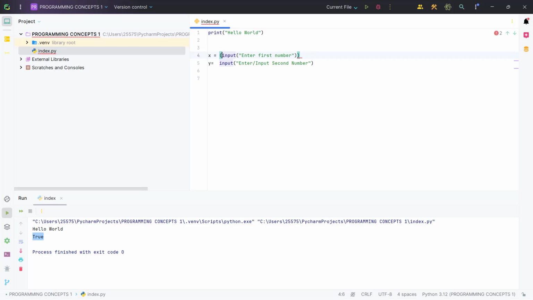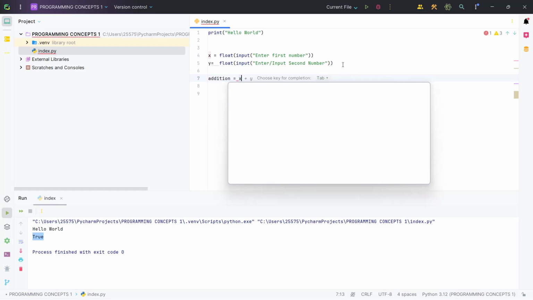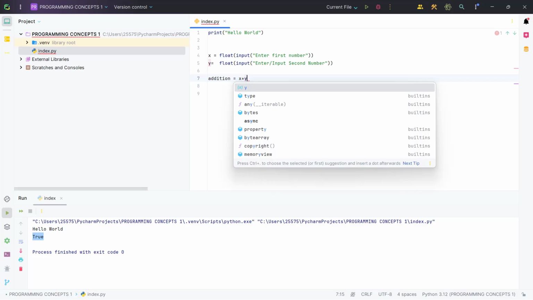So I will convert any number into a float, like this. Then I am told to do the addition, which will be equal to X plus Y.